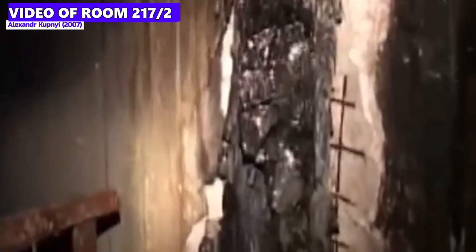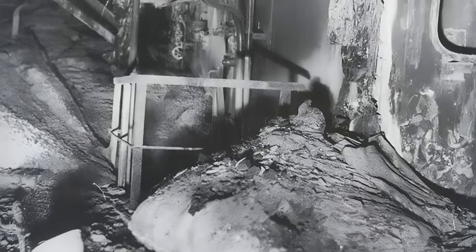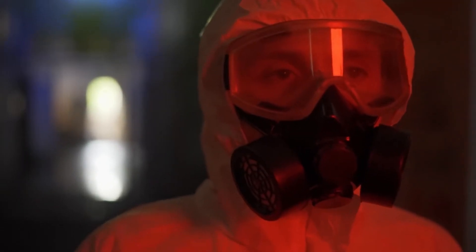Now the question is, how dangerous is the elephant's foot today? We have already seen people in protective suits entering the room and taking photos. Here is a video taken in 2007 that feels like a clip from a found footage horror movie. We also see that the whole room is full of radioactive debris. At the time of the discovery, shortly after the nuclear disaster, the radioactivity near the elephant's foot was around 8,000 to 10,000 roentgens — an intensity that causes such severe radiation sickness within a few minutes that it inevitably leads to death. Since then, radiation has decreased massively due to the decay of radioactive elements. But according to an estimate from 2019, the radiation intensity in the immediate vicinity of the elephant's foot is still around 40 Sieverts per hour — and I've also seen other sources assuming over 100 Sieverts per hour. Either way, that's still a very high dose of radiation that causes radiation sickness and can be fatal if you're exposed to it unprotected for long periods.